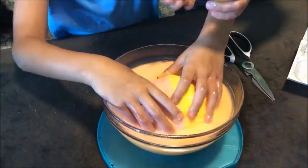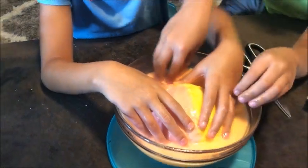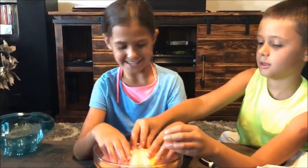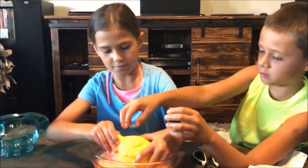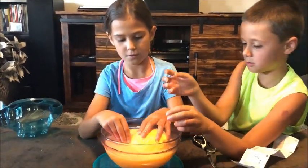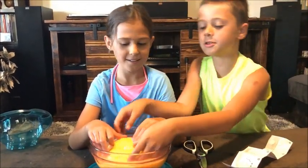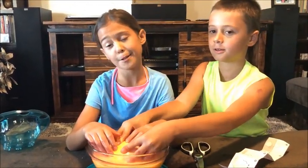Should we wash our hands? No, it's okay. It's like, should we wash our hands? Oh, from the Emoji Movie. Should we wash our hands? And then they're like, or Incredibles. Should we wash our hands? Did you wash your hands with soap? I know. So Danny, can you bring us some napkins, please?